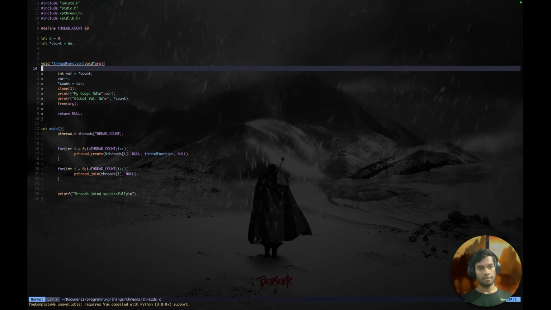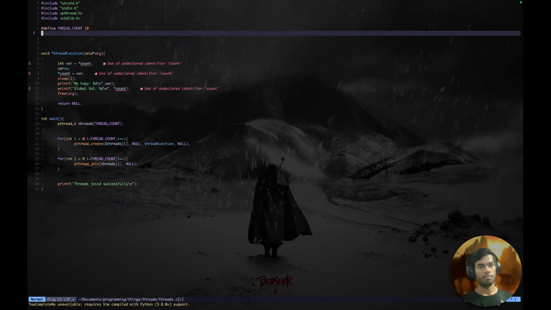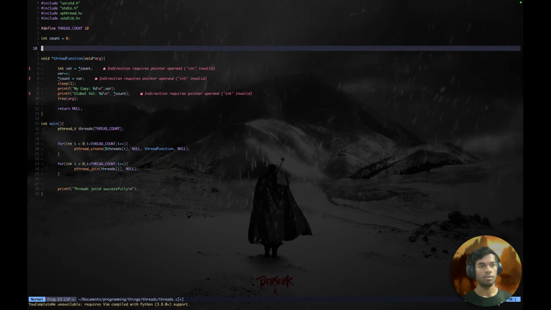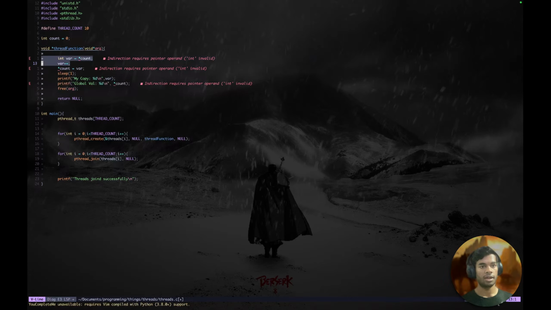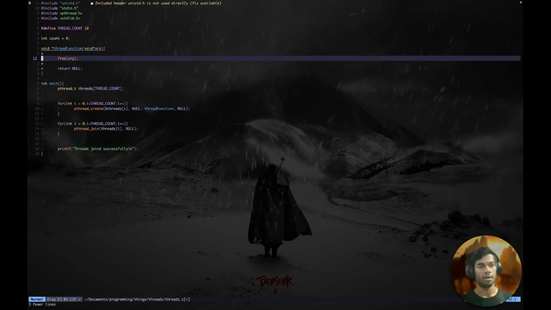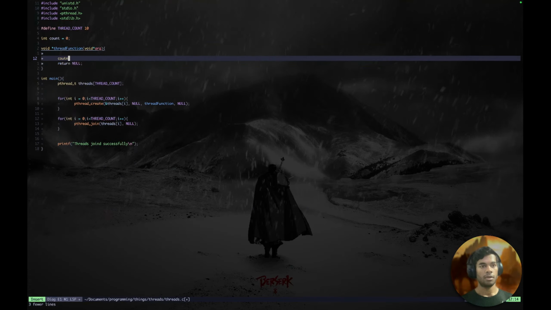In threads.c, let's say that my function is a bit heavy, and count starts at 0. It takes quite a bit of time to execute. No sleep, nothing. I'll just do count, not count plus plus.